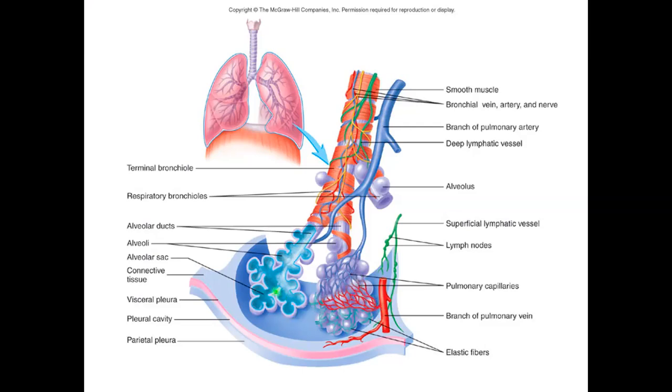Notice that there's a lot of elastic fibers, so it's kind of hard to see in this picture. If you look at the picture, the teal bands are the elastic fibers. And so these are going to help with the stretch and recoil of the alveolar sacs. Notice in the upper picture on the left-hand side, your diaphragm is right here. And then you have your pleural cavity that surrounds the lungs, and we'll talk about that in a second.